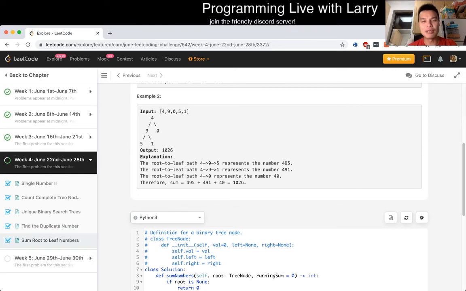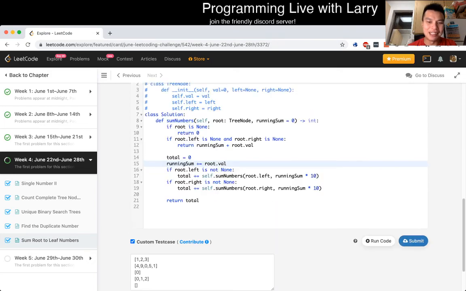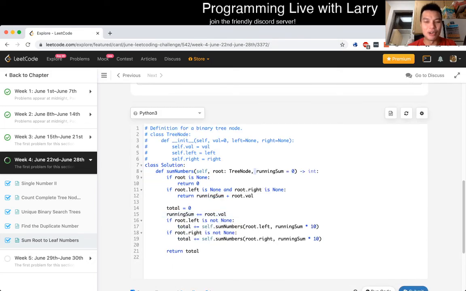This is a very straightforward depth first search problem, so definitely practice it and have fun with it. In some other languages, you probably can't do a default parameter, so you would have to create your own helper method, which is not that hard, but the same idea applies: this running sum shifts your input by 1 digit to the left, and then you factor that into the current number.